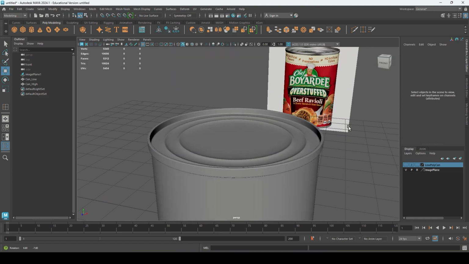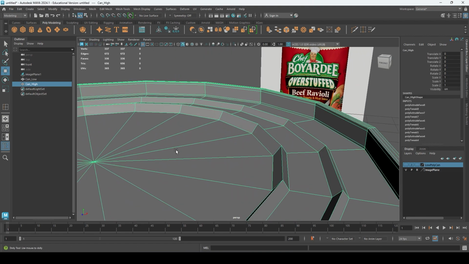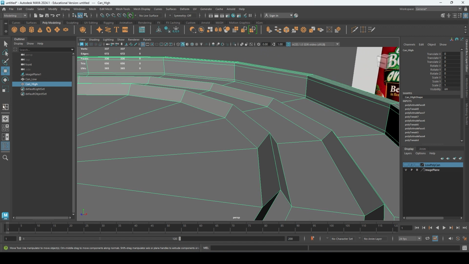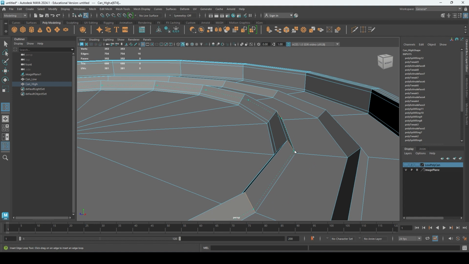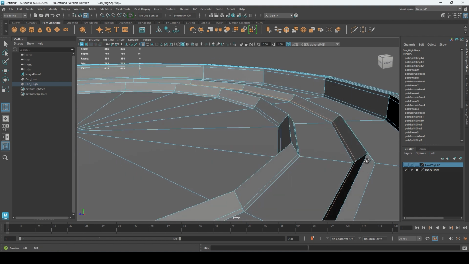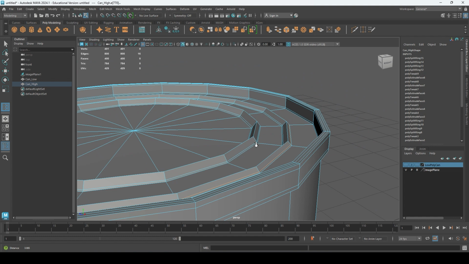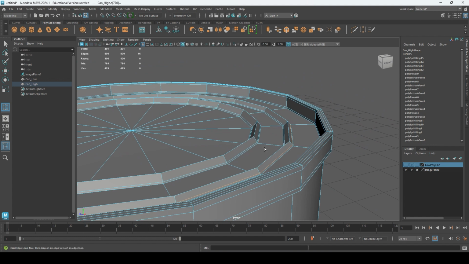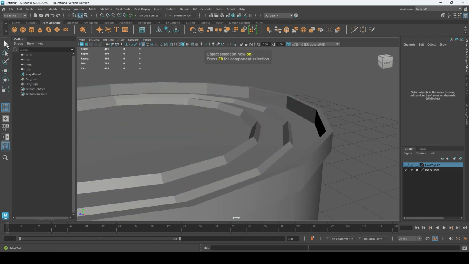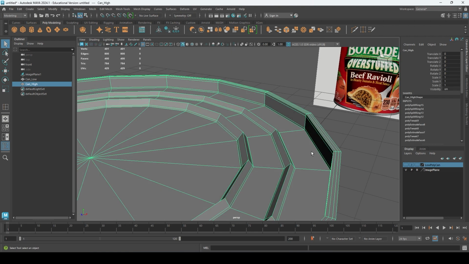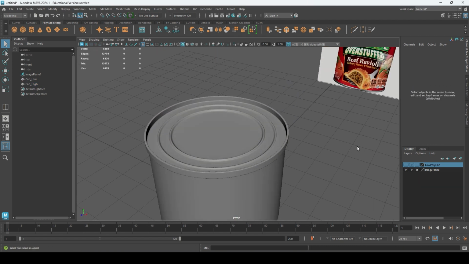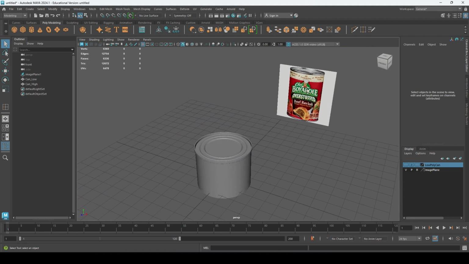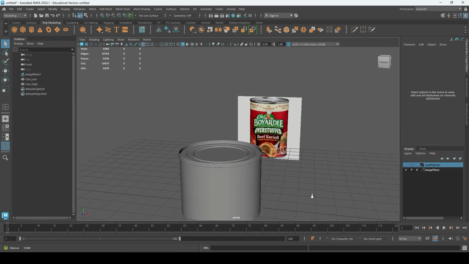It's getting there. It's a start. I want to reinforce some of these edges so I get better creases toward the bottom. I'm going to add an edge loop over here and over here. Put one over here. All right, let's go to function F8 because I'm on a laptop, so I have to use the function key. Oh yeah, that looks so much better. It looks very similar, I think. I don't know, I can't quite see it at this angle, but it looks close enough.